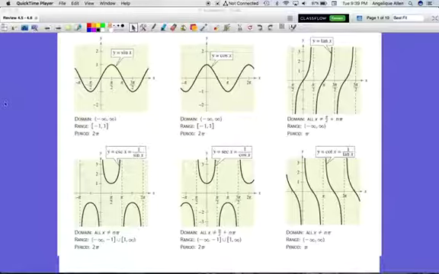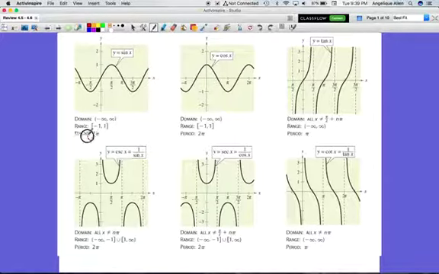So here goes. First of all, here are the 6 basic trig functions that you should be able to recognize and to graph from memory. Sine and cosine and cosecant and secant all have a period of 2 pi. That's something you have to remember for this test, because when you alter the period by changing the equation, it has to be 2 pi divided by b. So for those, it's 2 pi.